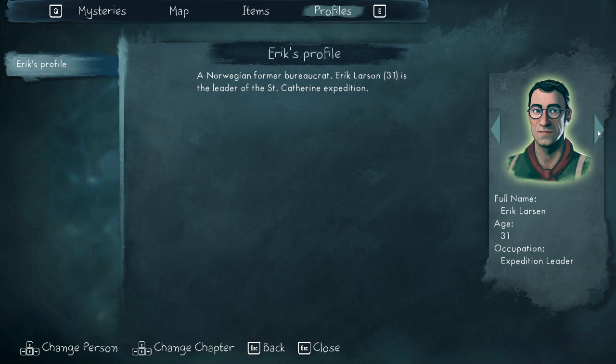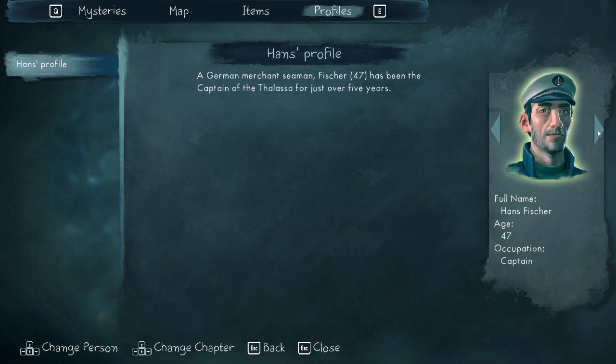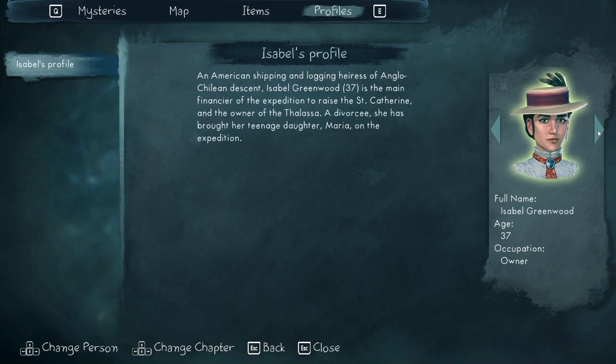We have Eric. He's a Norwegian former bureaucrat. Eric Larson, 31, is the leader of the St. Catherine expedition. Hans's profile, a German merchant seaman, Fisher, 47, has been the captain of the Thalassa for just over 5 years.